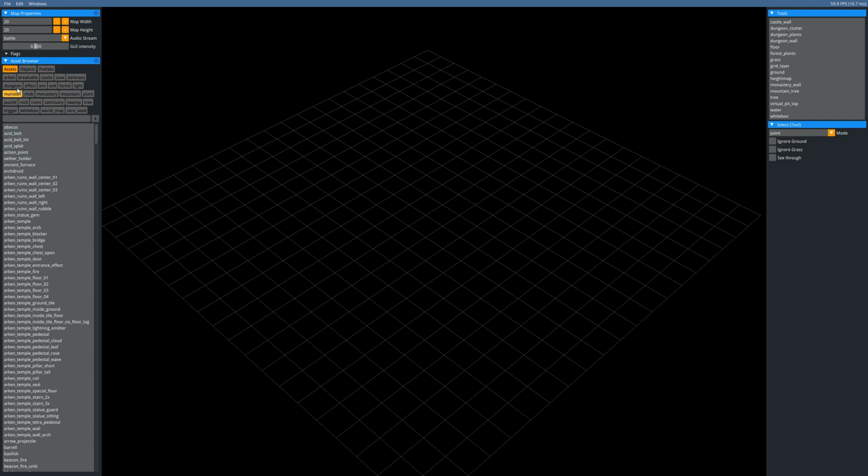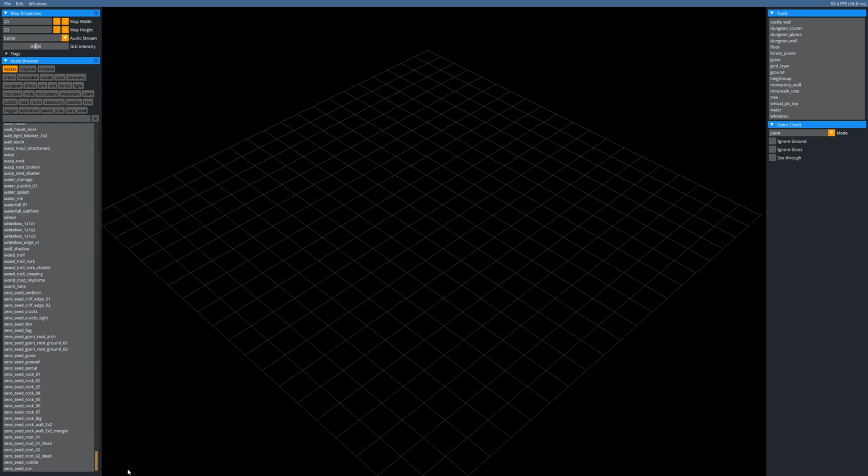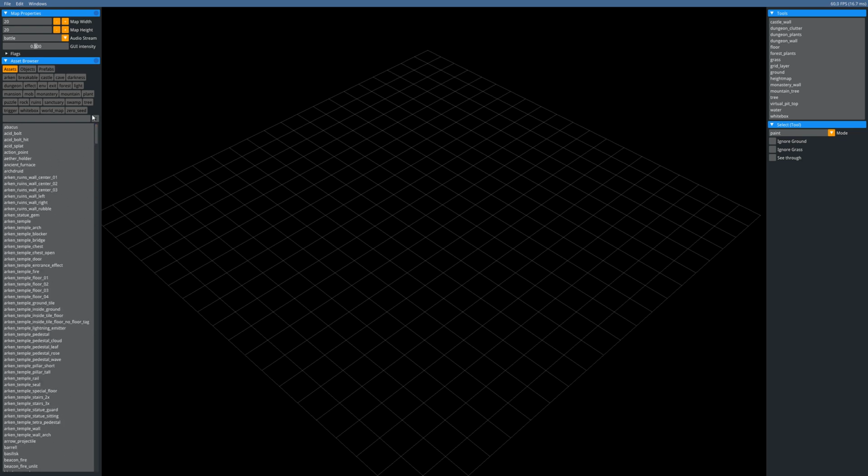Then we have the asset browser. Here we have all the assets that we have in the game. There are quite a few, and these buttons here are like groups of things.